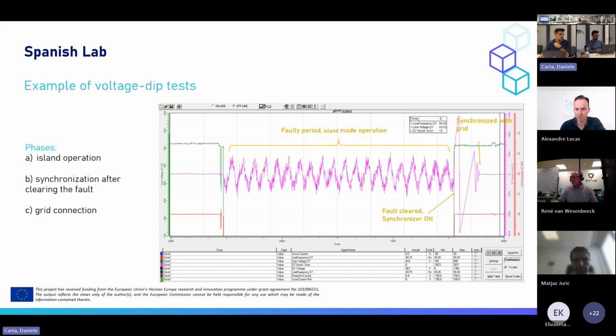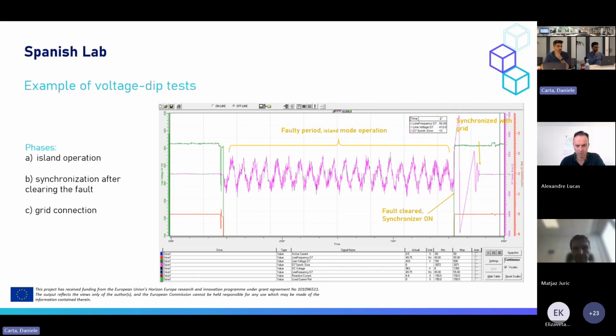Here there is a screenshot of one of the activities conducted by the pilot, where basically a fault was simulated in the network, and after a synchronization period, there was a reconnection of the assets. This is one of those tests where the pilot was able to really push the legacy protocol converter to its limit to see how it can handle quick and fast communication between the assets and the energy management system that was somehow coordinating this reconnection.